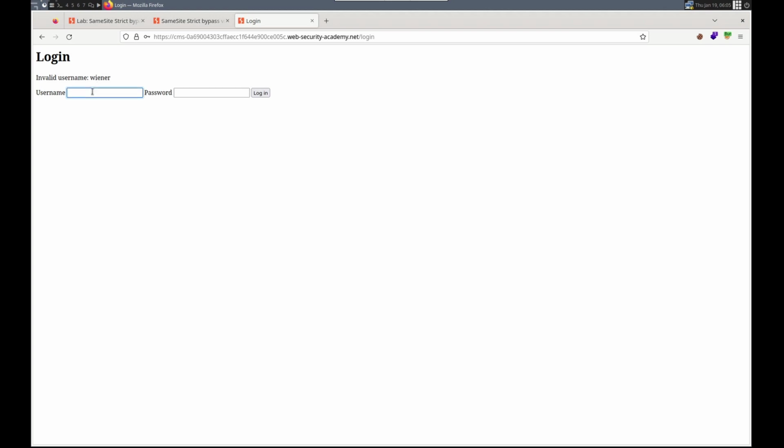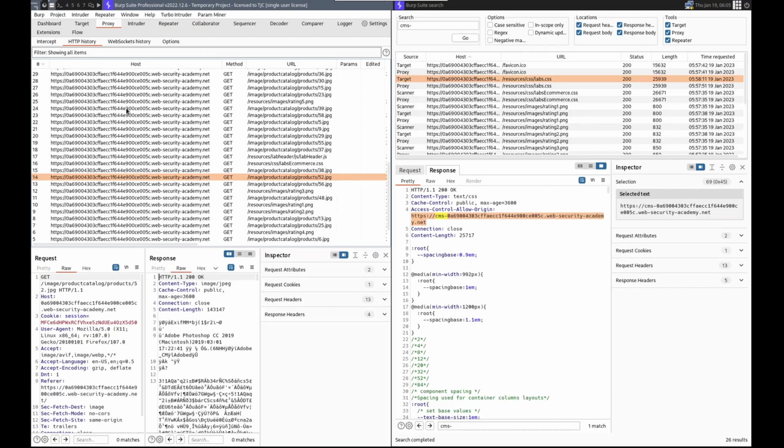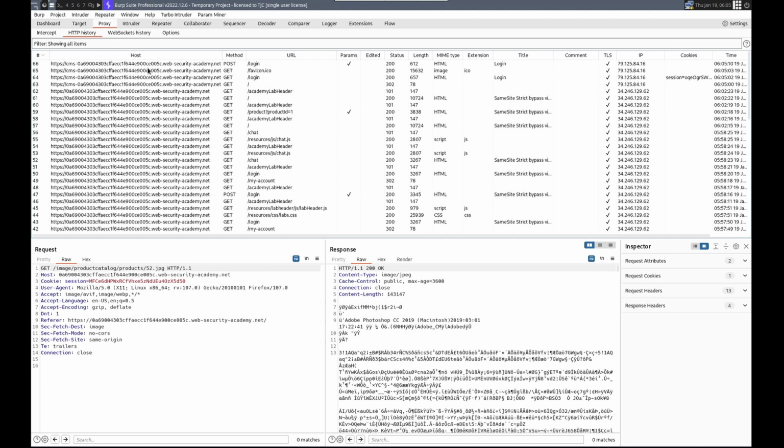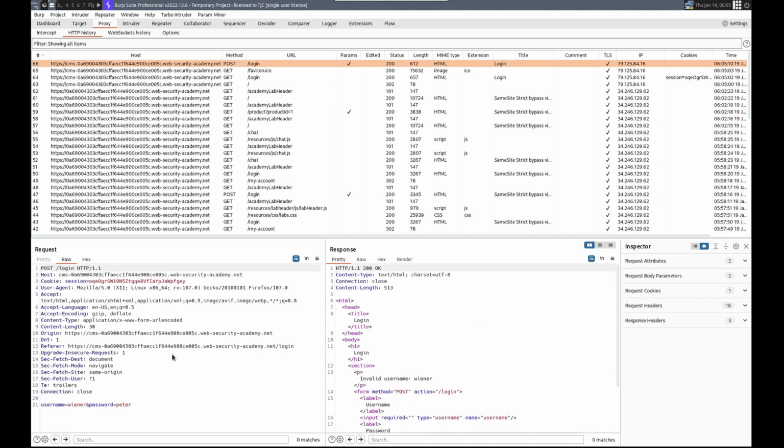So is this vulnerable to XSS? Let's go to proxy, send this to Repeater.